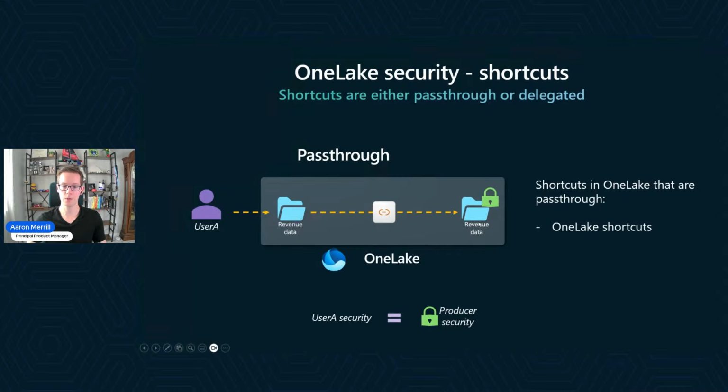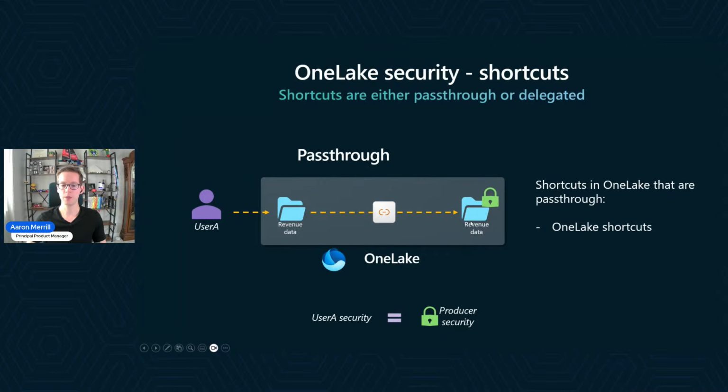So I can have some revenue data that exists in one location inside of OneLake, and I can create a shortcut to it from another location. And I'm looking at the exact same, immediately up-to-date view of that data. Now, the implications for how this works with OneLake security: the first model we have is called a pass-through shortcut. What this means is that when I set security on the, we call it the producer, this is the producer side. This is where your data actually lives. And then this is the consumer side. This is where the shortcut is that is pointing again to the producer side.